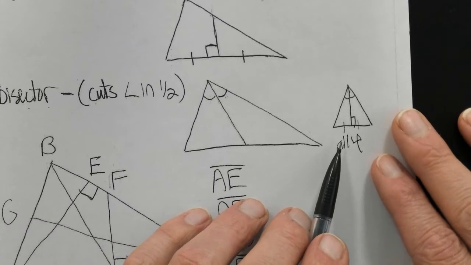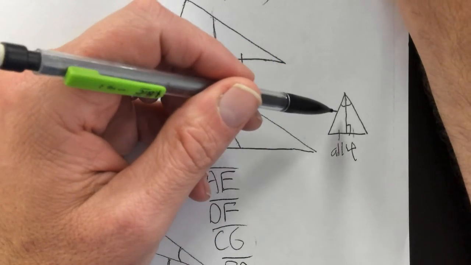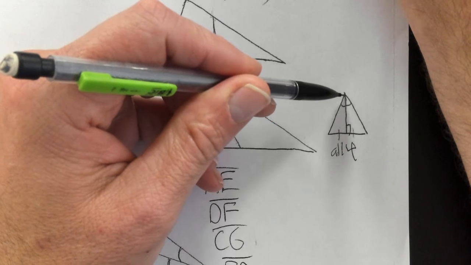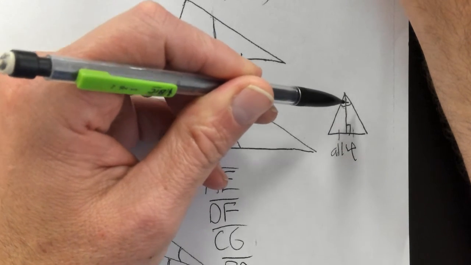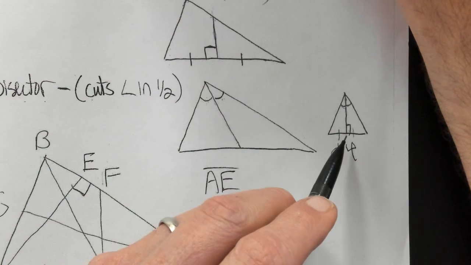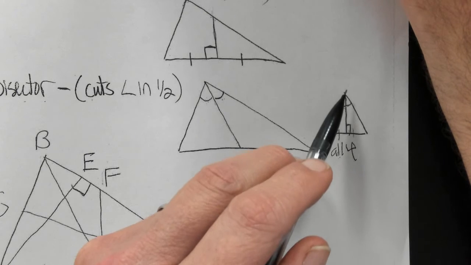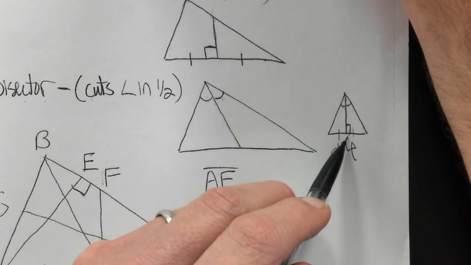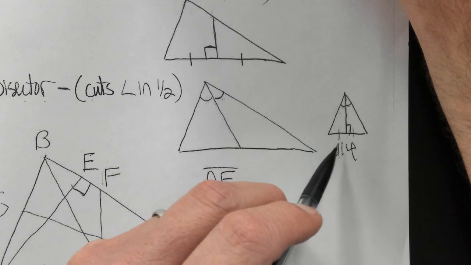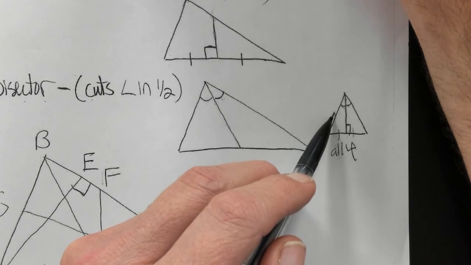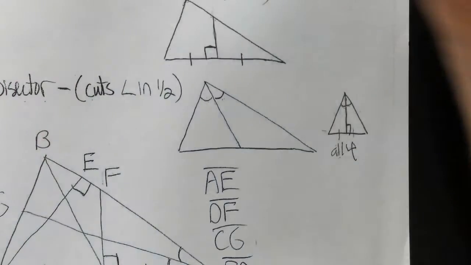Also, there is an occasion where, let's say you've got an isosceles triangle, and this segment comes straight down, hits in the middle, is 90 degrees, and bisects the angle. It is possible for a segment to be all four of these at the same time. It's a median, an altitude, a perpendicular bisector, and an angle bisector. This one segment is all four of them, and that typically will occur when these two sides are the same length. So in an isosceles triangle is where this happens.